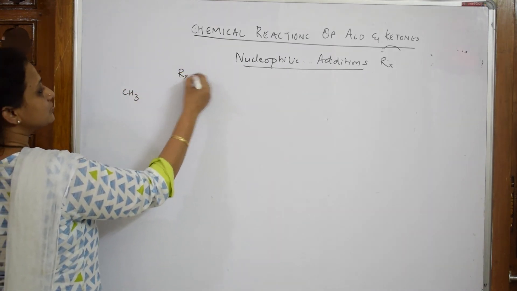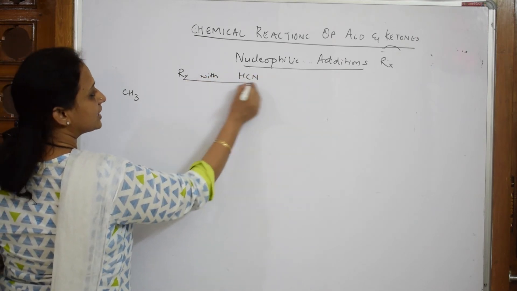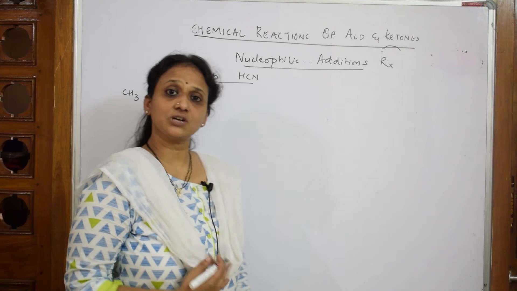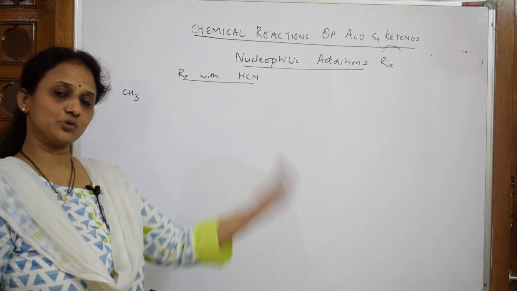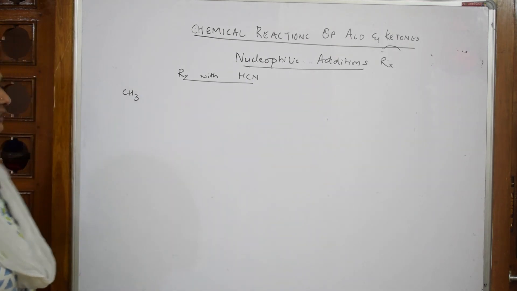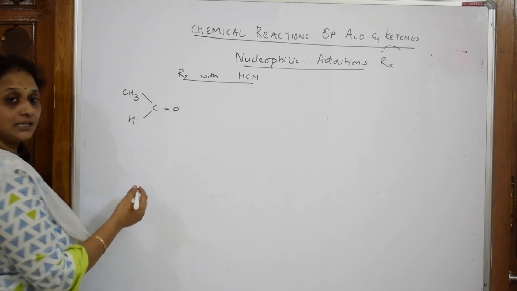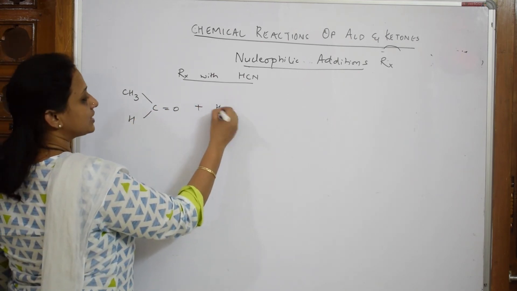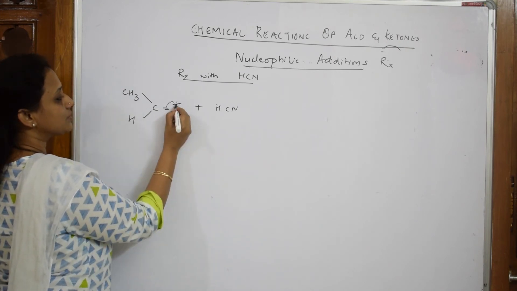For the reaction with HCN, which is very poisonous, they don't add hydrogen cyanide directly. First they prepare it from sodium cyanide, then add that HCN. I'll take an aldehyde - this oxygen is electronegative and drags electrons, becoming minus, while carbon becomes plus.